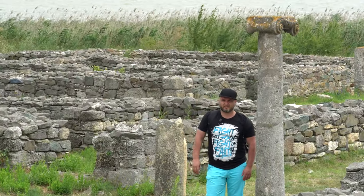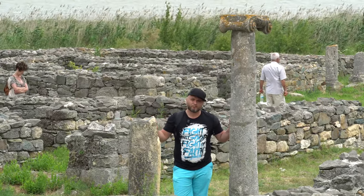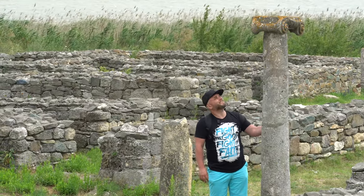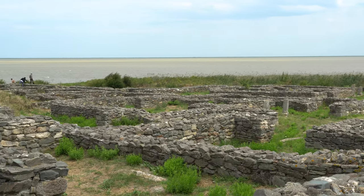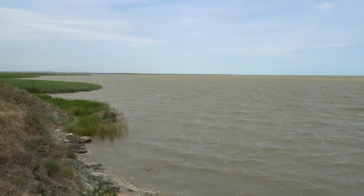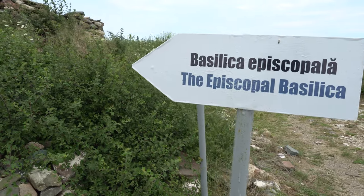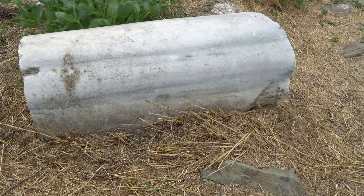I'm walking around and checking out the place. This used to be like a residential neighborhood — important people were staying here. We have some columns here. Look at this column — it's very nice, 2,000 years old, still standing. Before, it used to be the Black Sea here, so it used to be like a port city, a very important port city. Located around 65 km from the modern city of Constanța in Romania, Histria was founded by Greek colonists around the year 700 BC. The city enjoyed a lifespan of almost 1,400 years. At its peak it had around 25,000 residents. In the 7th century after Christ, the city was finally abandoned and then destroyed.